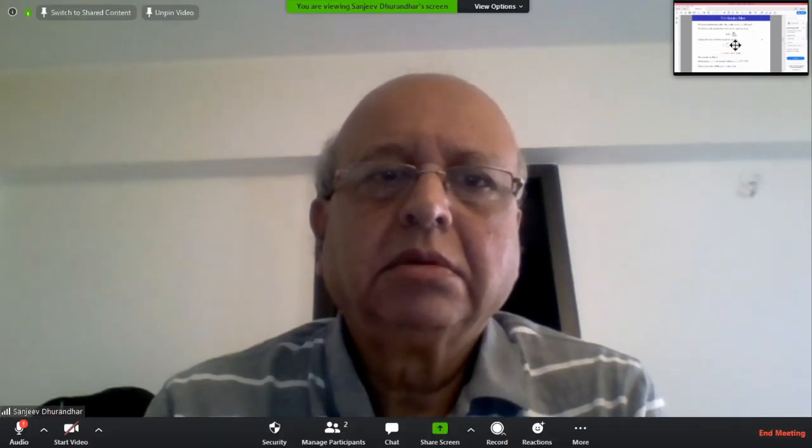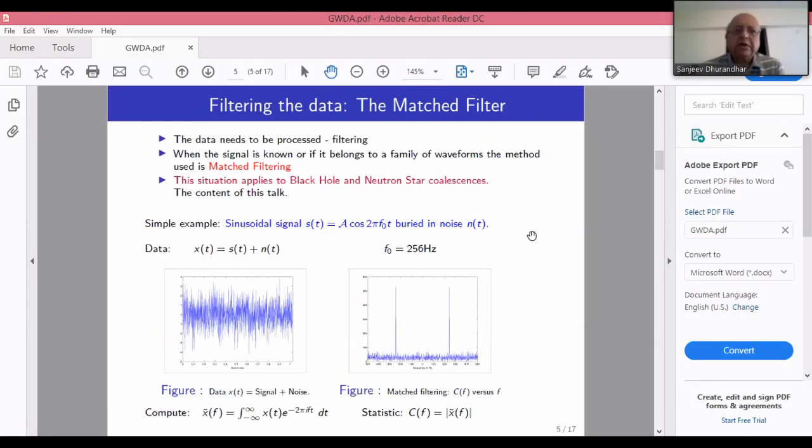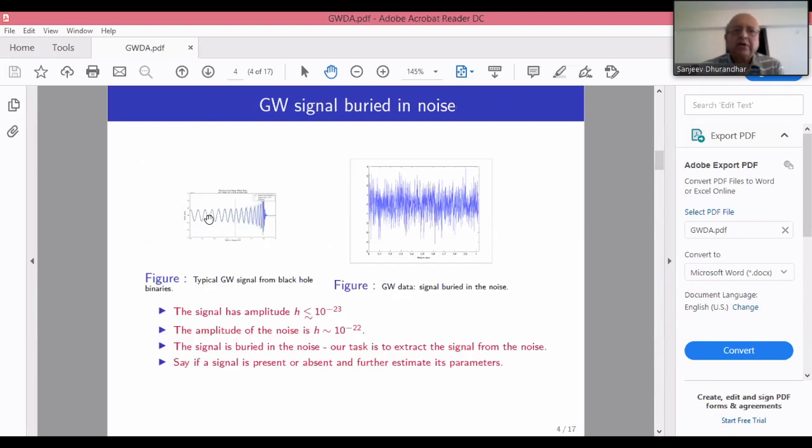In the match filtering graph, how is the chirp different from the data plot? That's the signal. The data is the chirp plus the noise. I don't know whether you can see anything. Is it visible? I'm not sure. Yeah, so the chirp is this. It is embedded inside the noise. Your data has the chirp already inside it with a lower amplitude. The amplitude has been reduced, so you don't see the chirp at all. What you see is just noise.